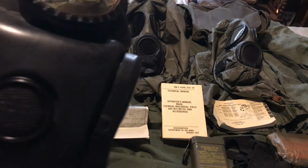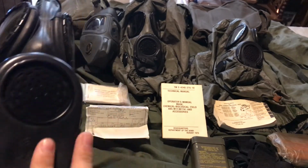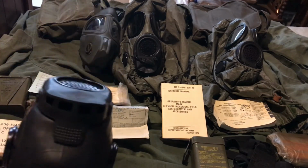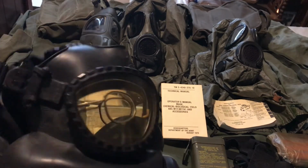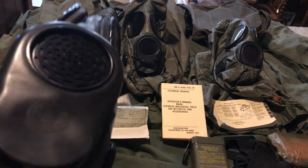figured this out. Most M17s you'll see, even the early ones like this one right here, will have their outlet valve cover replaced by a later MSA one. I believe there was some sort of flaw with the earlier ones that caused a malfunction in the outlet valve system and possibly broke the seal or something. But that's what I believe, at least, because it's kind of strange that they would replace the whole outlet valve assembly if there was nothing wrong with it.